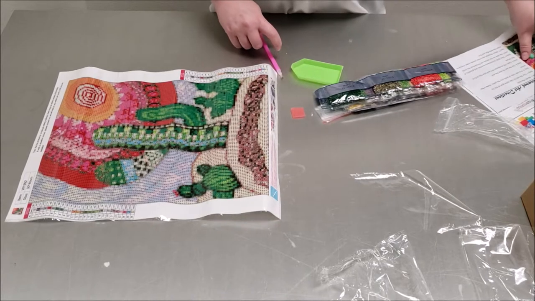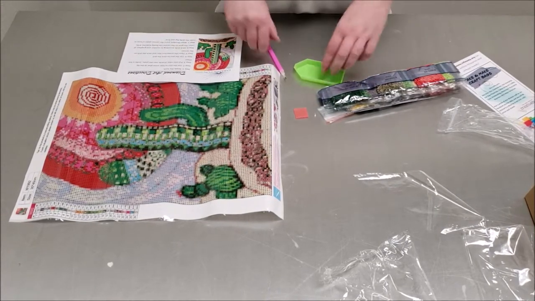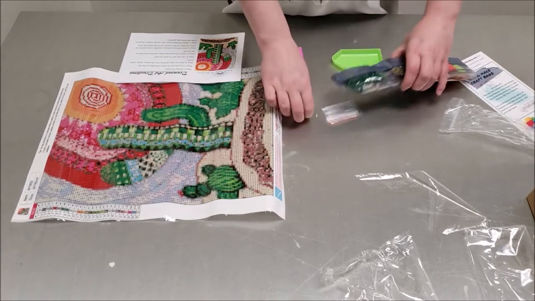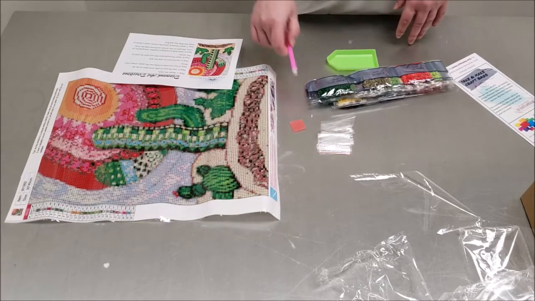So let's go through the directions. Step one is to ready the tools. We got all of our tools, everything. Use the pen to take some glue at the tip.